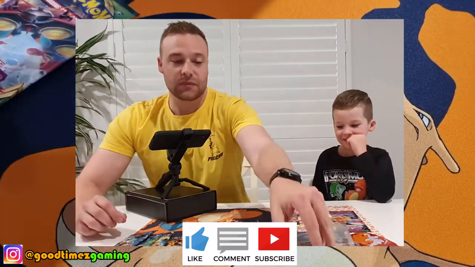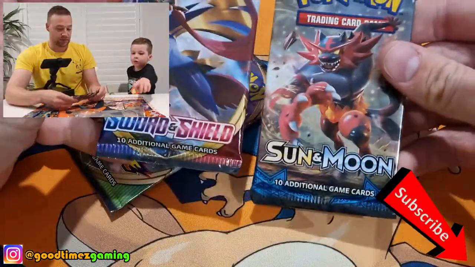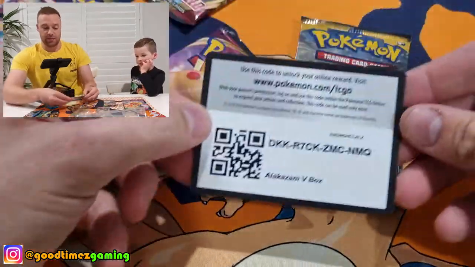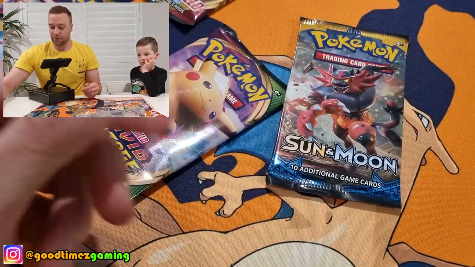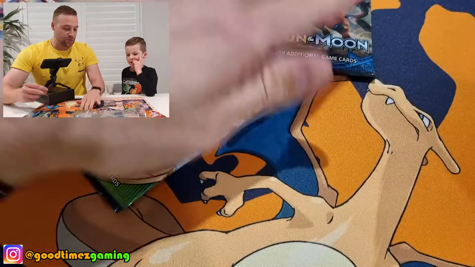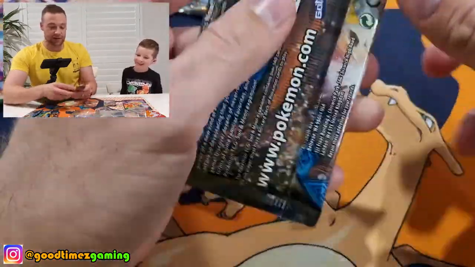Okay. Can we open the Incineroar one first? Oh, we got the promo. Better show that to the people at home. There you go, guys. That is the code card for you. All right, let's get into some Sword and Shield. Which one would you like to open first? Incineroar. All right.